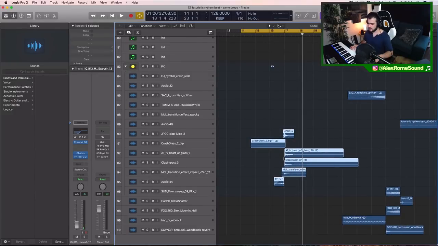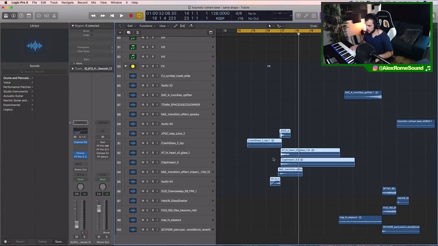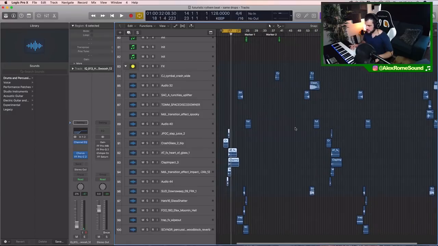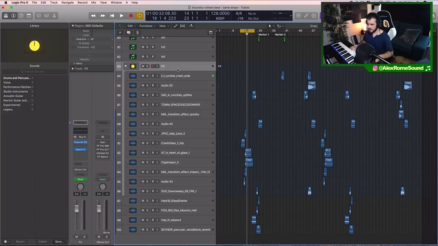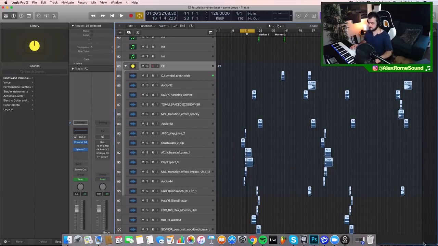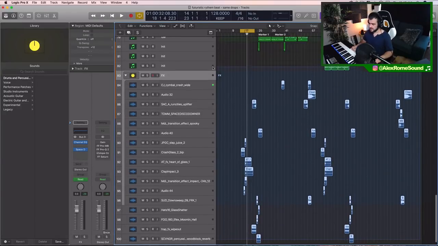By the way, all of these are from splice.com. Every layer. And look, you should have your effects panel. My effects layer should be this full. Your effects layer should be this full. There's a lot of craziness here. And without any of this, it's like eating a piece of chicken without any seasoning. It's still chicken, but it's boring as fuck.